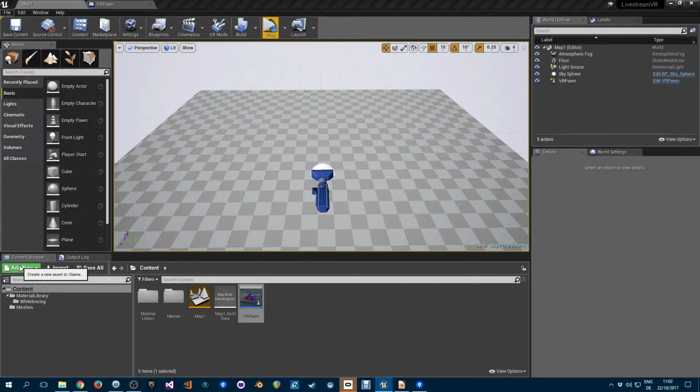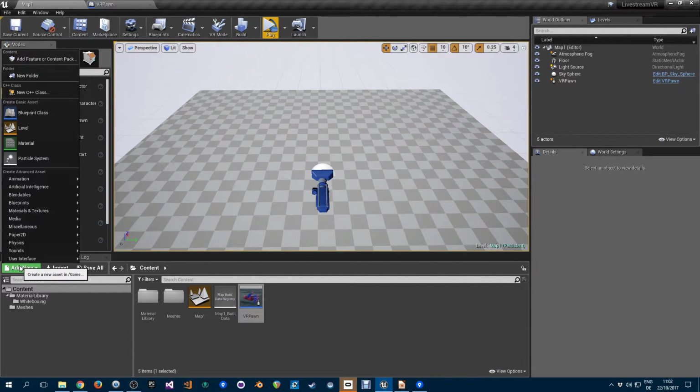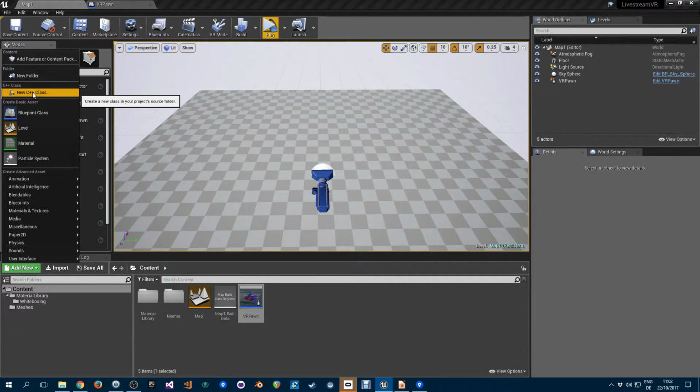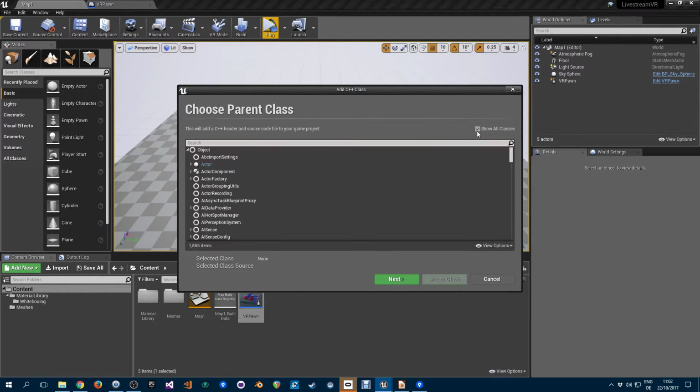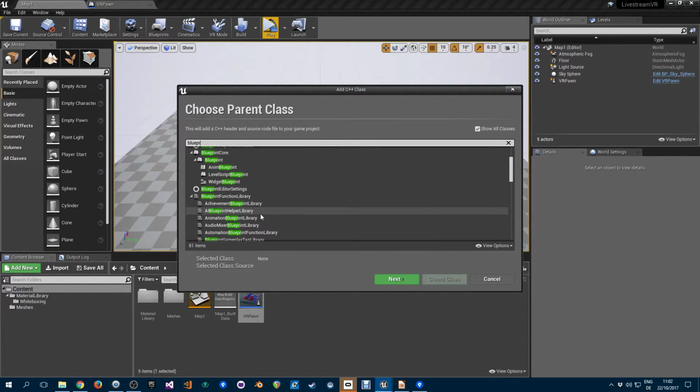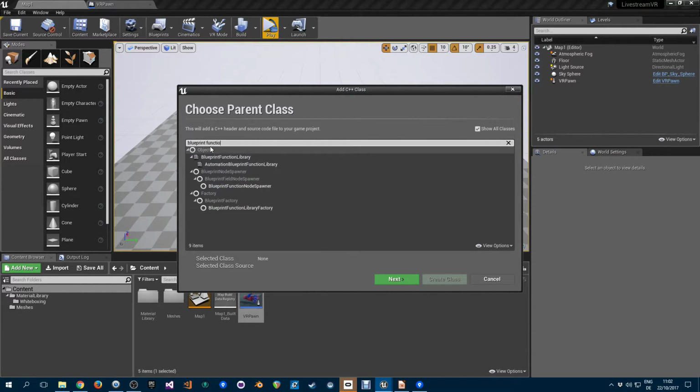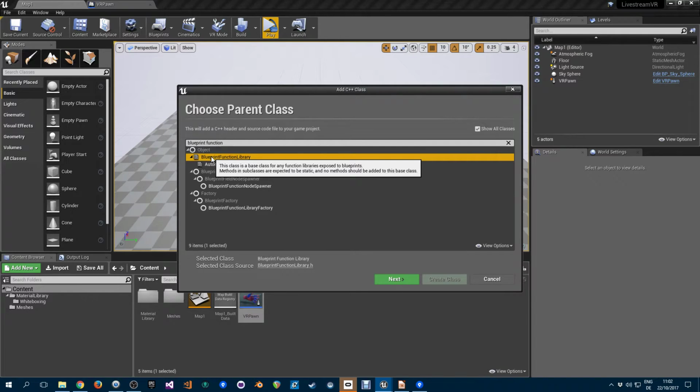So we can do this: add new, and then we add a new C++ class onto our project. Let's click show all classes, and then let's look at Blueprint. So we should be able to get Blueprint function library here. All right, so we've got Blueprint function library, so it's a base class.